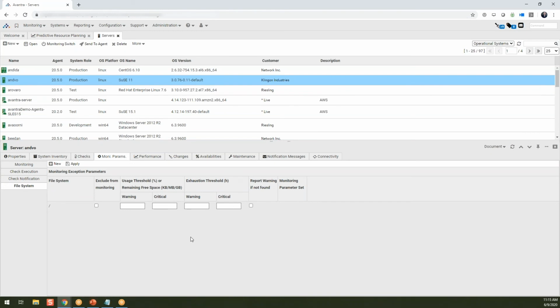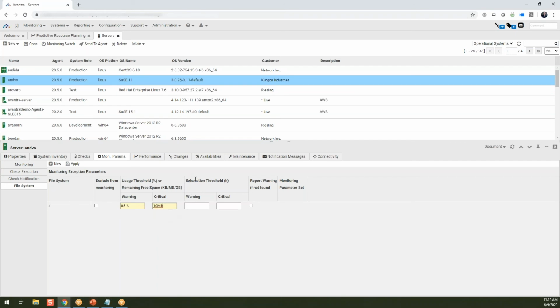So again, the standard check thresholds that are set when configuring Avantra will already take place. And this is kind of above and beyond that. So let's say just for root, there's something unique. And yes, this can be pretty standard stuff, like we want a warning at 85% full or 90% full, or maybe we want it at 10 meg left, what have you. So you can split this apart however you want.